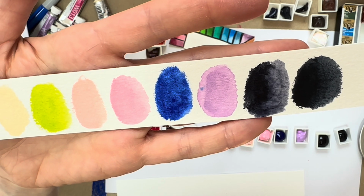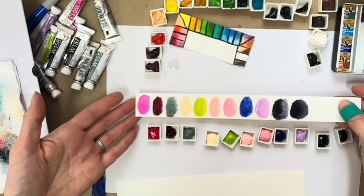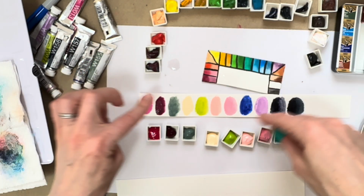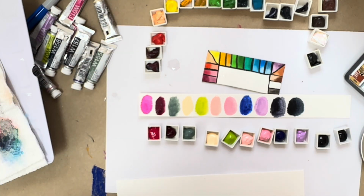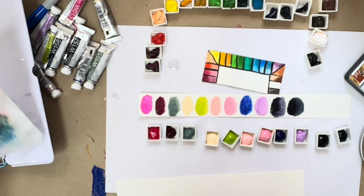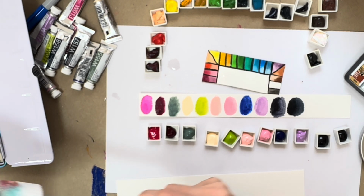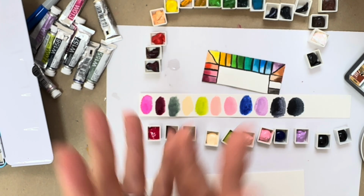You can see a difference, but it's barely there. So here are all the extra colors, I should say. And now we just have to figure out, based on this, where they all go. First of all, obviously, I'm going to want yellows. I might stop recording and figure out the order and then come back, because sometimes I agonize over this for quite a long time and I don't want to torture you guys with that. So I will be back.